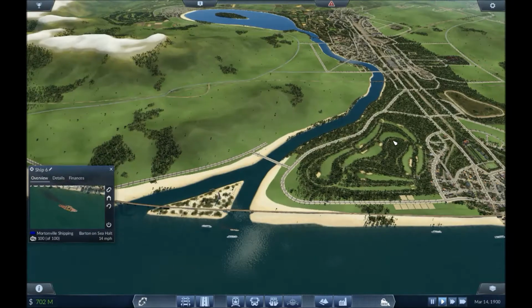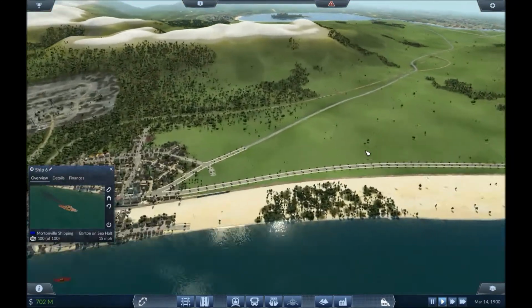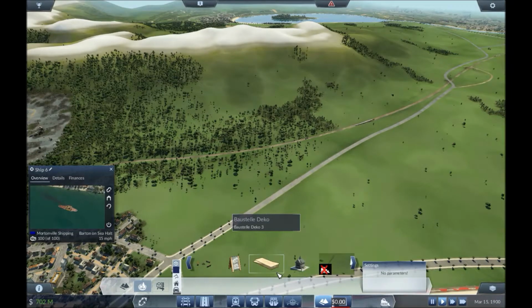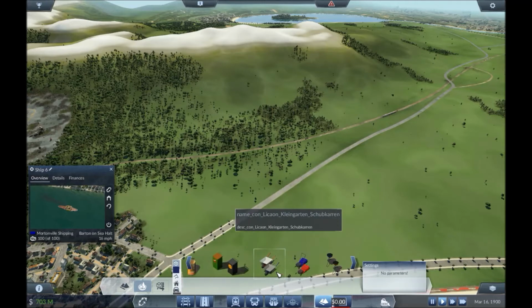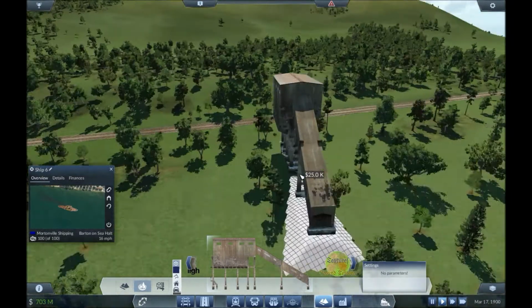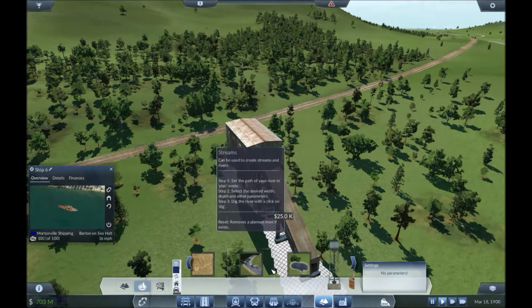Right, so what else was I going to do? Was there something else I meant to show you? I've put the rivers and the lake mod on. And that's something else that came with that pack. It's just something for mine. I'll use them. Yeah, these.